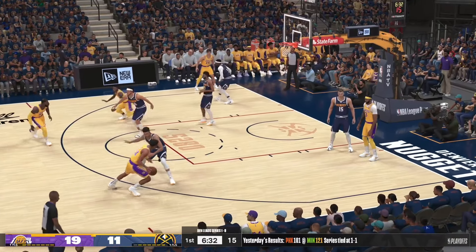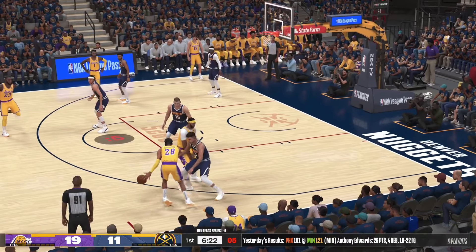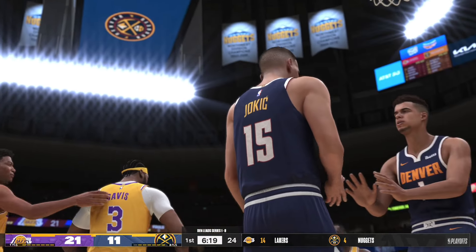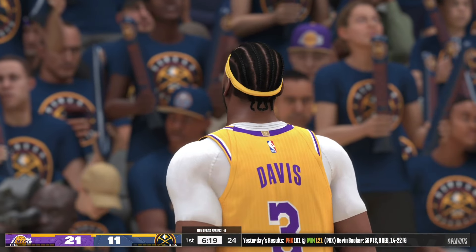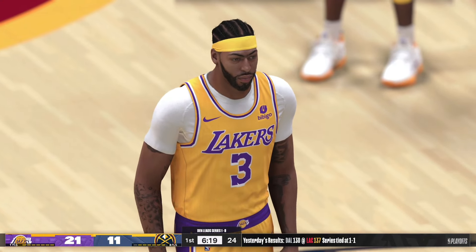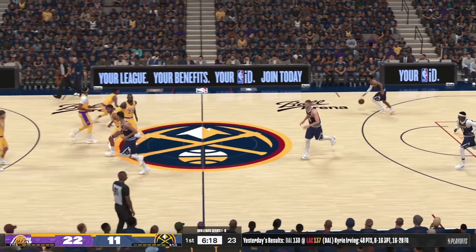Six on the shot clock. Davis with a screen — Hachimura, the pass to Davis — and he gets the basket, officials blowing the whistle. A chance at the line for one more. They're forcing the ball inside and it's working like a charm. He's got his first chance at the line. Anthony Davis has always been above average at the free-throw line for a big man.